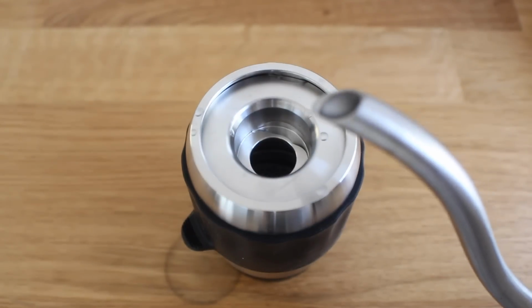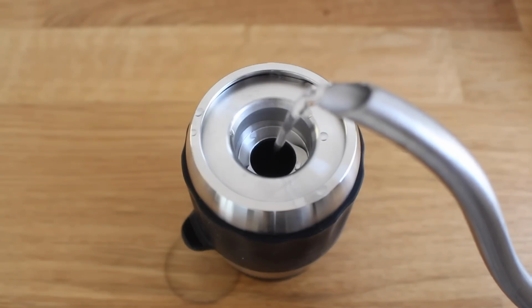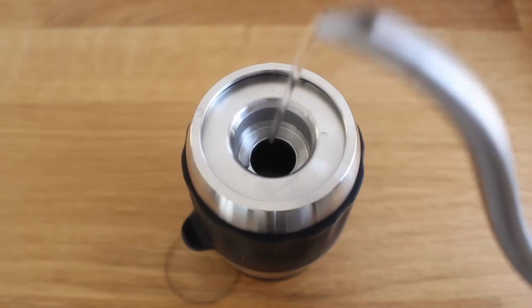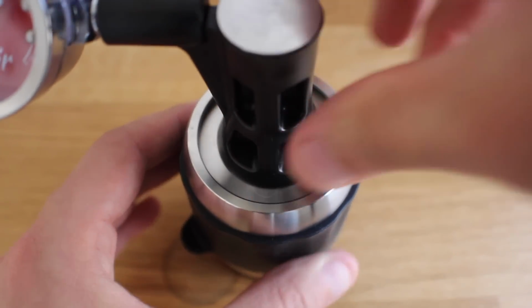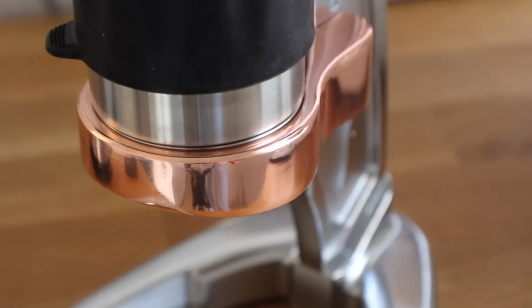We're adding our brew water now. This depends on how long you want your shot to be. Generally, I like to pull just a little bit longer, so I'm going to put about 50 to 60 grams of water in there. Now we're going to add our stem. That's also basically the plunger, and if you have the Pro version, you have a pressure gauge on there as well. It gets dropped into the ring, and now we're ready to brew. And now let's talk about pulling shots and observing extraction cues.